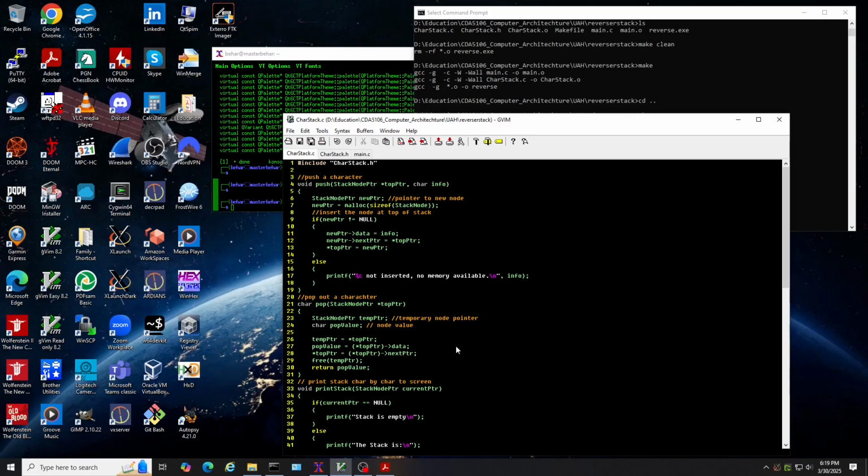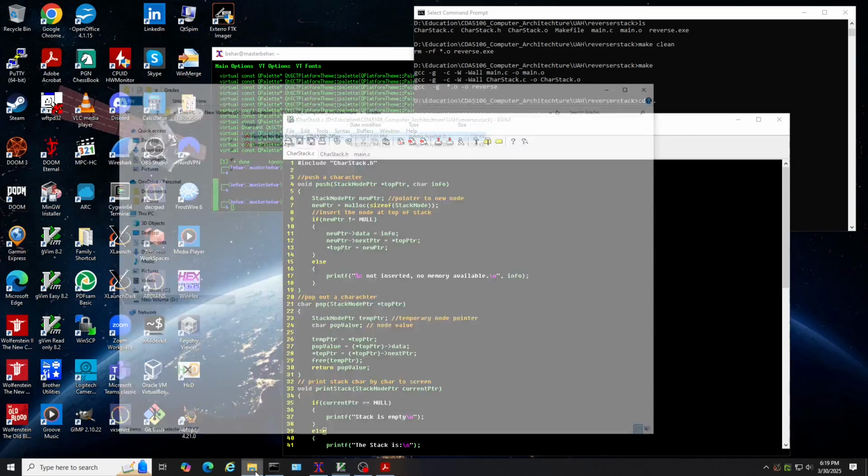Well, forget these archaic languages. Why not just use Java or Python or all of these other languages? You don't even have to think about it. You want a linked list, you want a stack, you can just instantiate it and use it of whatever type. Well, you're absolutely right, you can. Except this assignment wasn't to do this in C or C++ or anything. I just did it in C to get as low level as possible to get me ready to do this assignment in what the assignment was for.